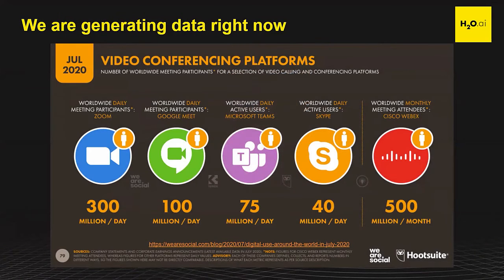And today we are also generating data, actually right now, because we are using Zoom. In the last month, there are 300 million people doing Zoom meetings every single day, and they are also using other platforms to do these virtual meetings. So COVID-19 has kind of changed our lifestyle, and we are also generating a lot of new data as a side effect.